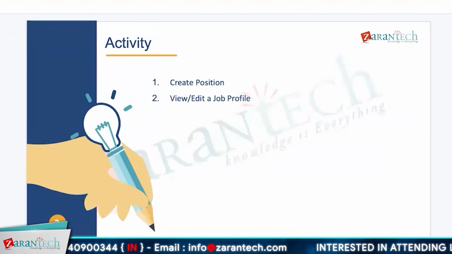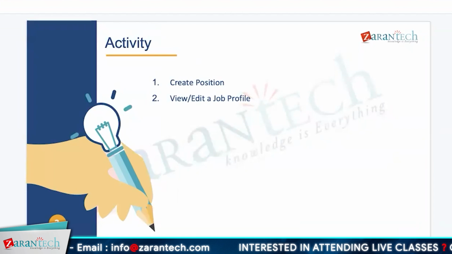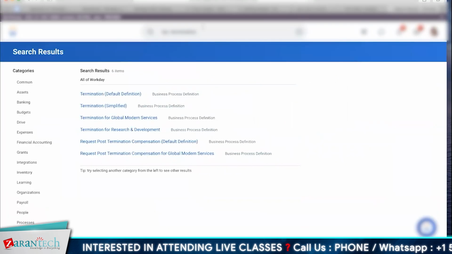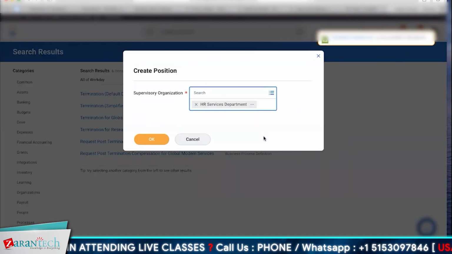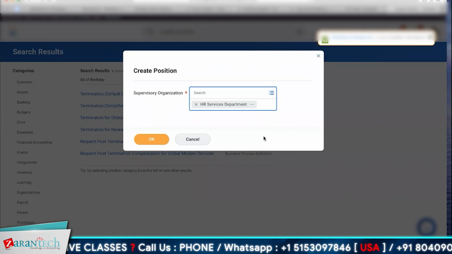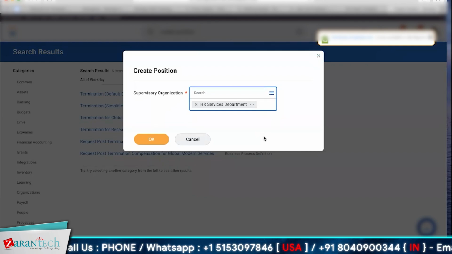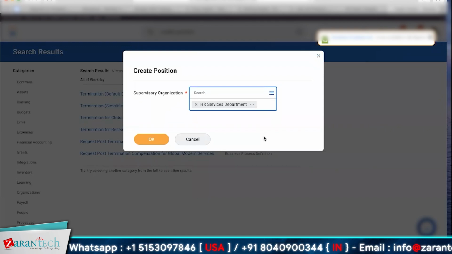So I would want you to create a position, or also try to view, edit, or even create a job profile. So let's try doing it. As I mentioned, we must always have a supervisory organization in any position or any person that we hire.